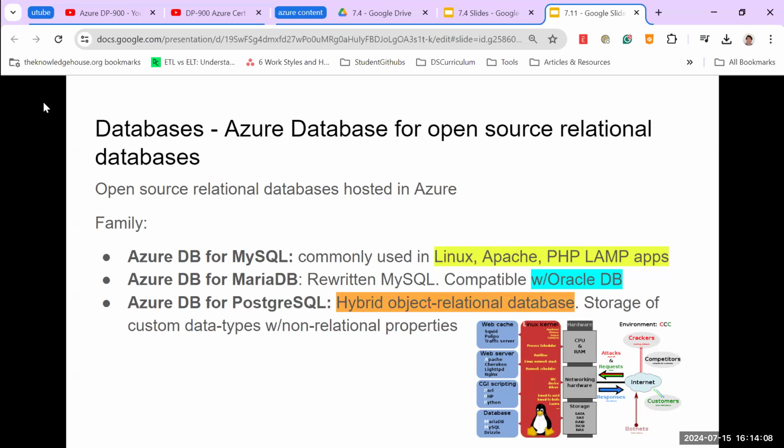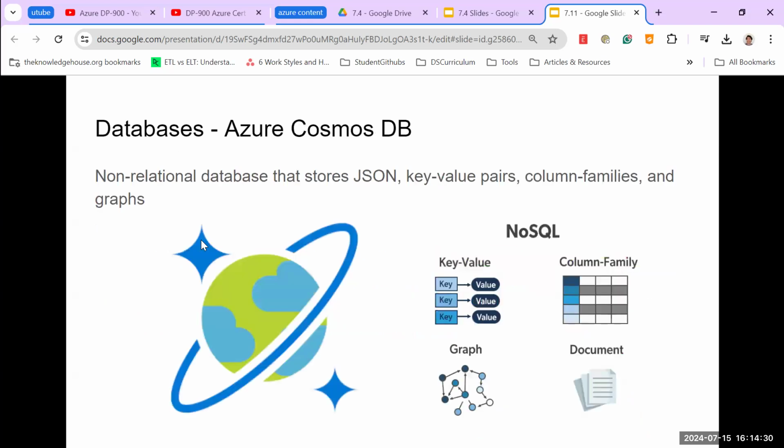Next up, we have MariaDB and MySQL, both made by the same people. MySQL is often used in Linux, Apache, and PHP applications, also known as LAMP apps. MariaDB is basically MySQL, but rewritten, and is compatible with Oracle databases. All right, next, everyone, we have Cosmos databases, which is your first NoSQL database.